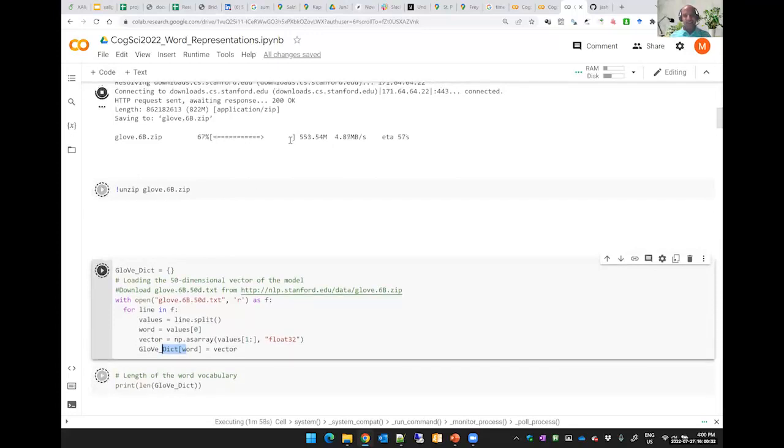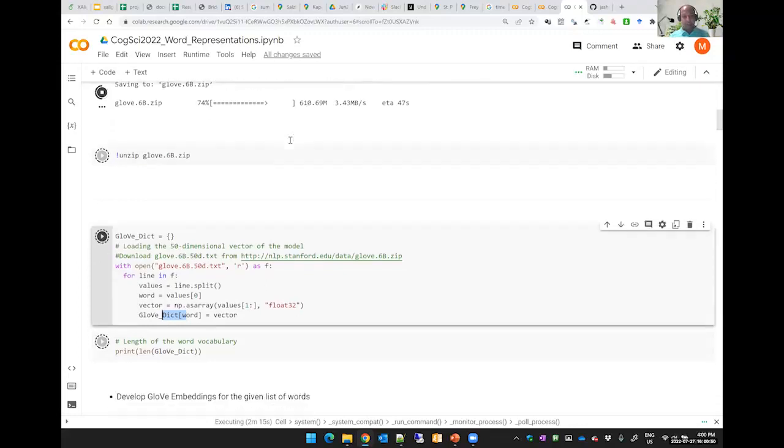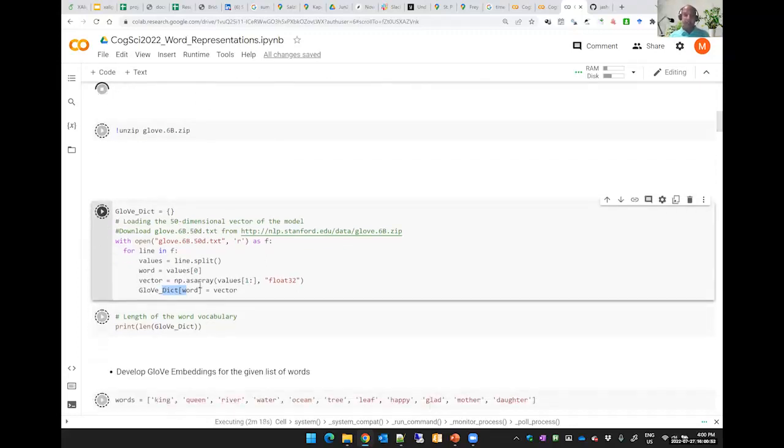Probably we can wait for some time, let it download quickly, and you can look at the vocabulary size. We can also look at a particular representation for some word. As I said, you don't need to really do anything if you want to make use of these representations. All you need to do is download the file, read it using simple Python code, and then start using them as features.